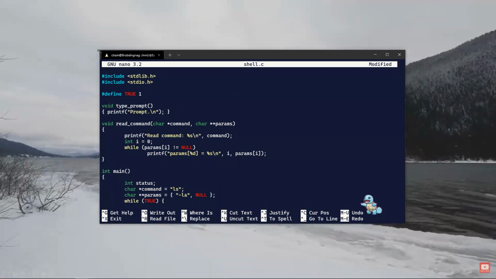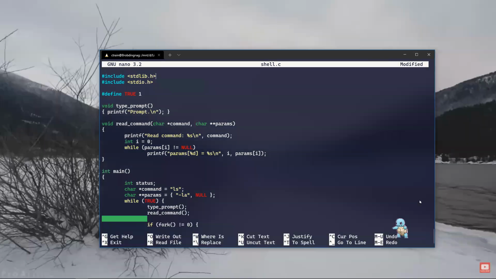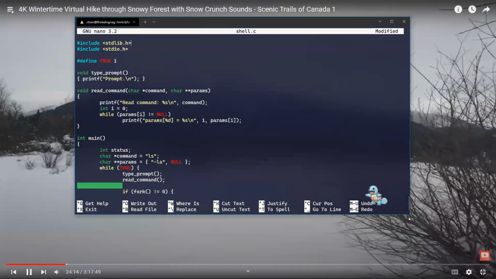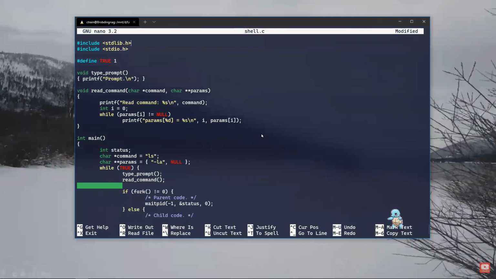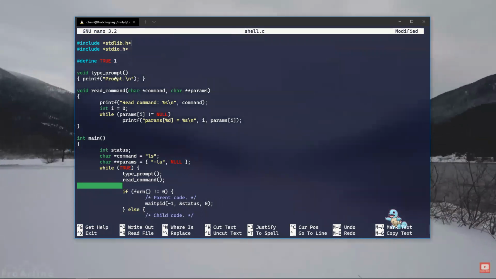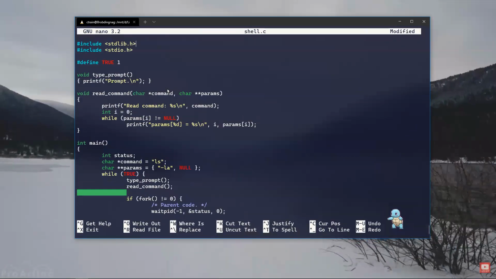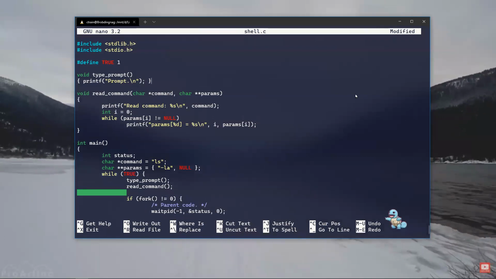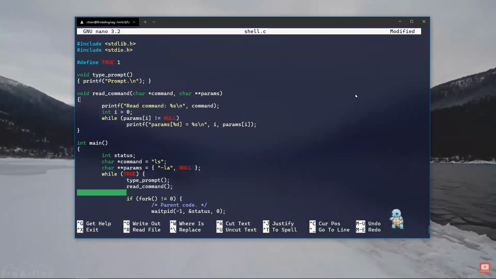I've added just a little bit because they're only giving you some of the implementation, like the functions with type prompt and read command. They don't give it to you because we wanted to focus on the fork and exec VE function calls inside our main program. So just to give you a brief look at those, I'll make my text a bit bigger. It'll let me. There we go. All I'm doing with type prompt is I'm just going to print it just to demonstrate that you could have other kind of code in there. So I kept it really short.